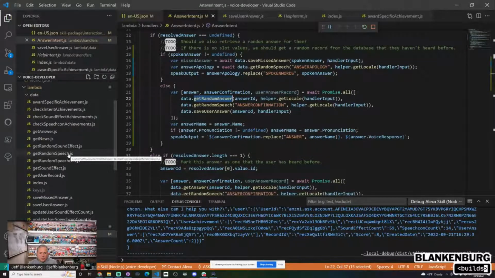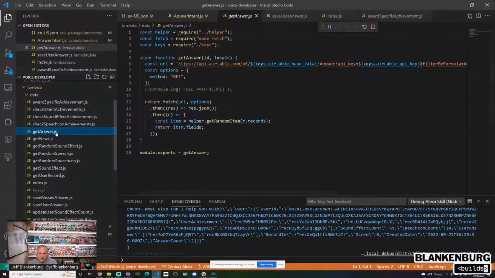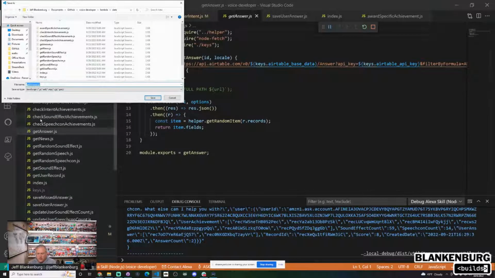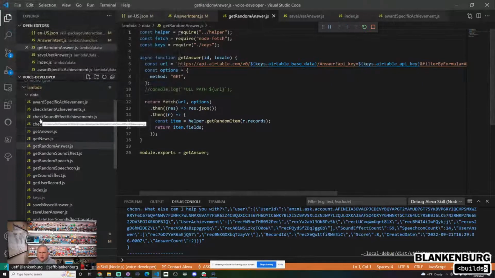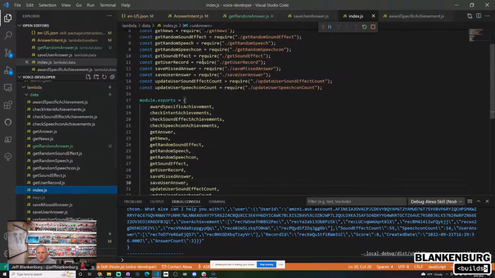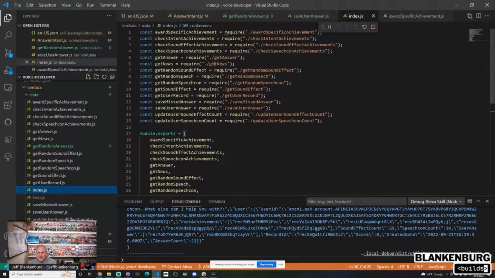And so we're going to choose our get answer function. We're gonna modify this, save as get random answer.js, and that means we're gonna have to modify something here. Random, copy, paste, and then we'll also need here to do get random answer. Keep it alphabetical, Jeff.